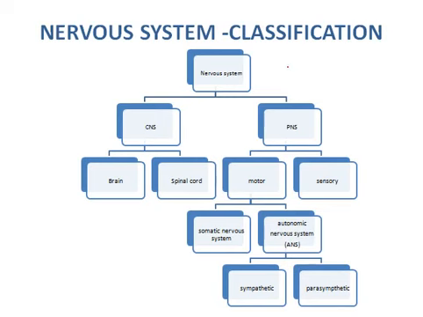Nervous system classifications. You can see the nervous system classification like different branches, but here we'll go step by step. The main classification is that the nervous system can be classified into central nervous system and peripheral nervous system. The rest of the divisions we will discuss later, but now you just understand that the nervous system is divided into central nervous system and peripheral nervous system.